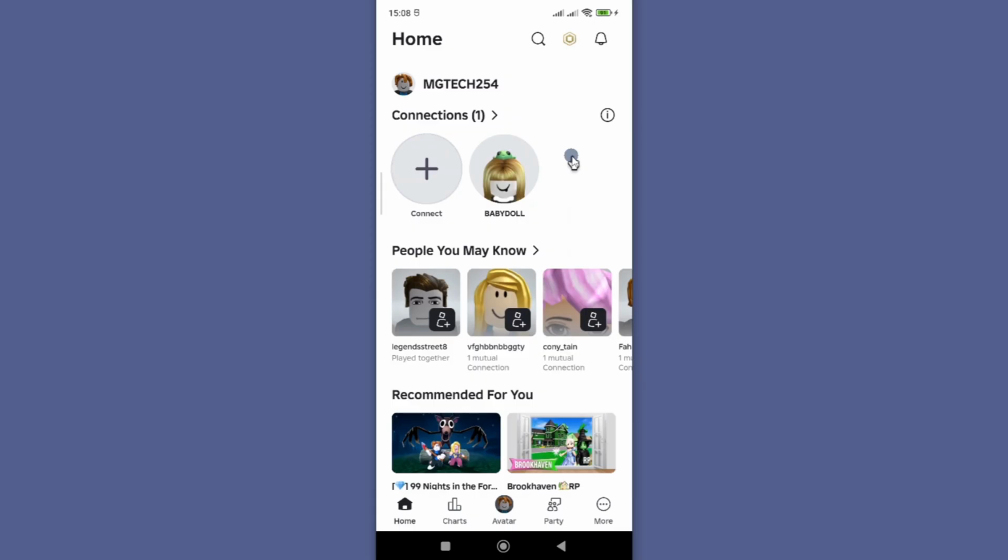Alright, so if you had logged into your Roblox account, maybe in a cyber cafe or using another person's device or a computer, and you'd like to go ahead and log out without having access to that device, it's pretty simple. You can do it with your current gadget.